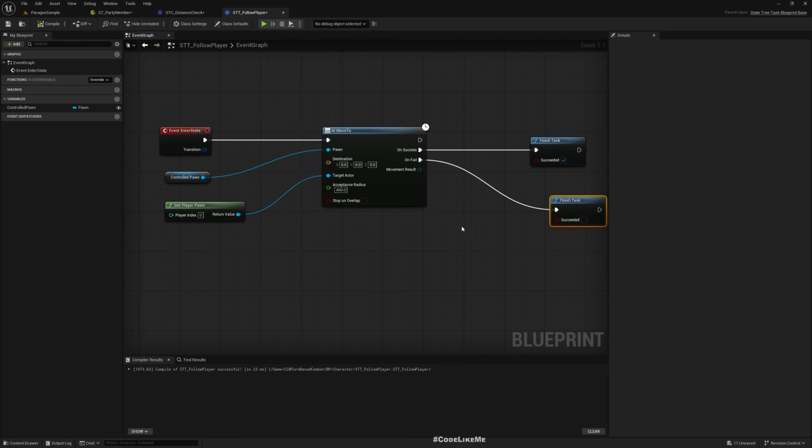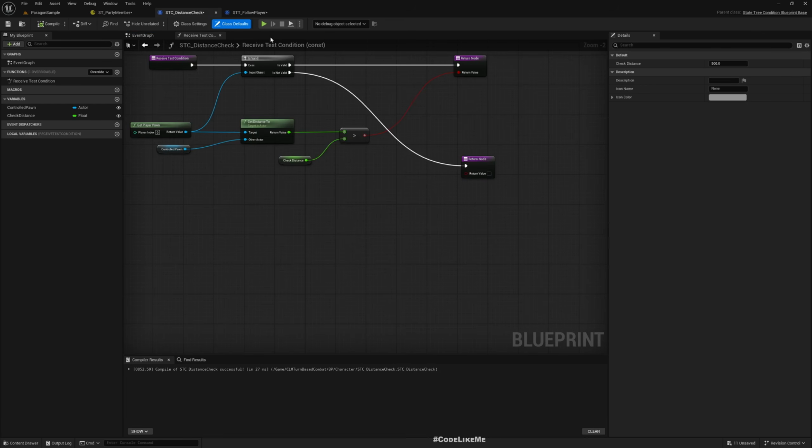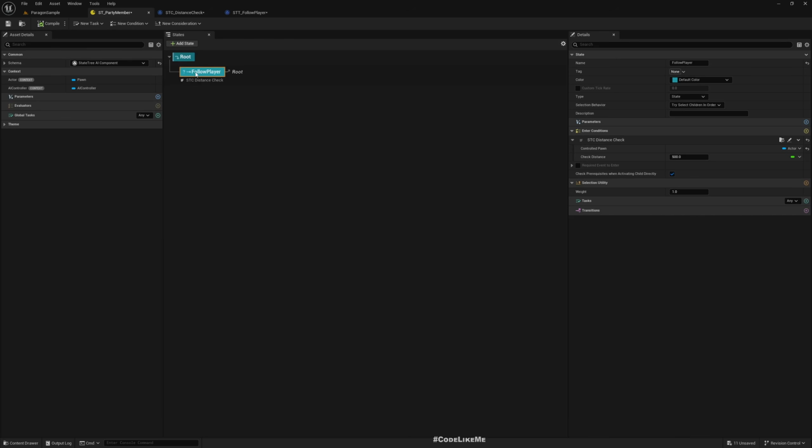And yeah, that's all. And we can add the task now. From here, task, STT follow player. And here I can pass this actor as the controlled pawn, this one.